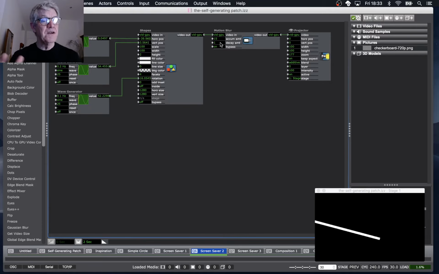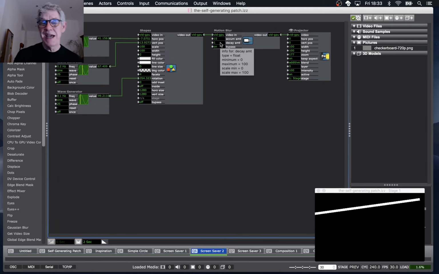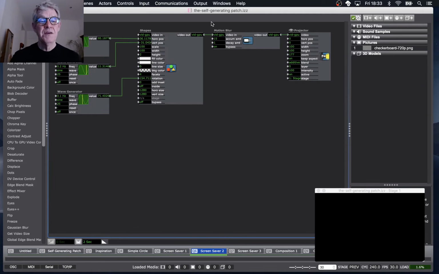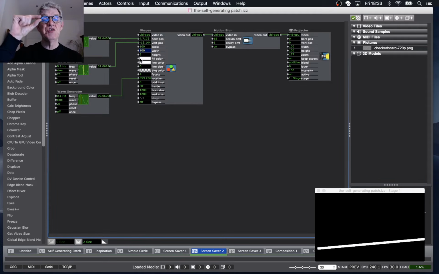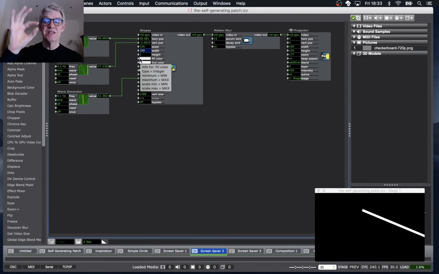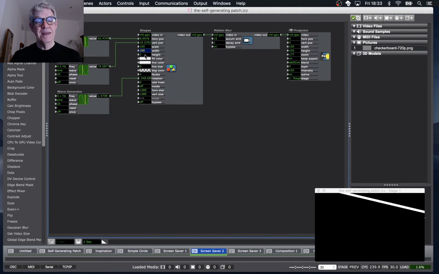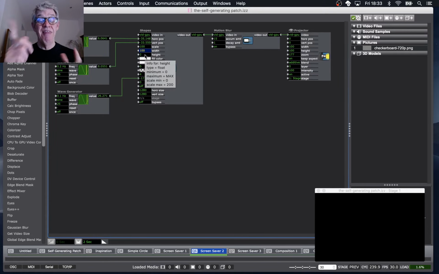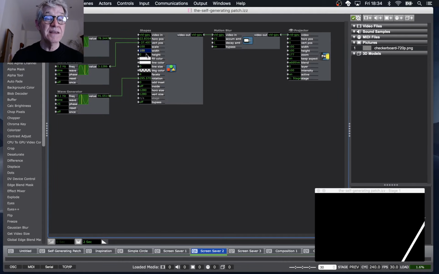And you'll notice it's not a square. I guess I didn't really say that before. I should have pointed that out. Notice that the width is set to 100. So that's 100% of the entire width of the square that we're making. And the height is 2% of that, right? So it's a much thinner line. So that's why we're getting this line instead of a square, right? Because I set the height to 2.